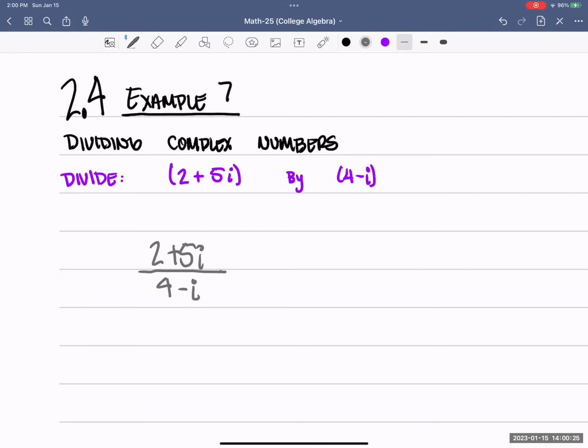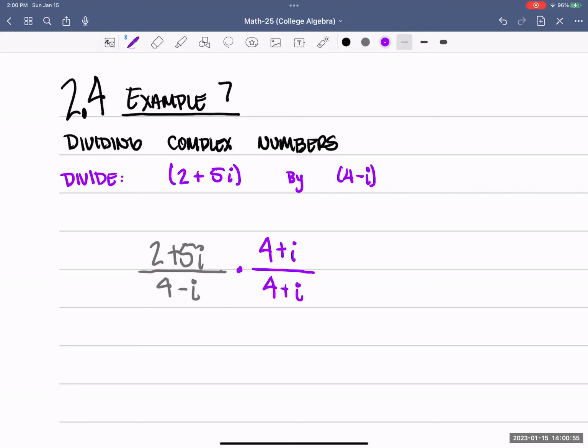All right, in order to do this, what we don't like is having square roots in the denominator. And since i is actually the square root of -1, what we want to do is multiply by the conjugate. That way we could get rid of it. So multiplying both sides by the complex conjugate of the denominator. The complex conjugate of the denominator is going to be 4, and there we have minus, this is going to be plus i.